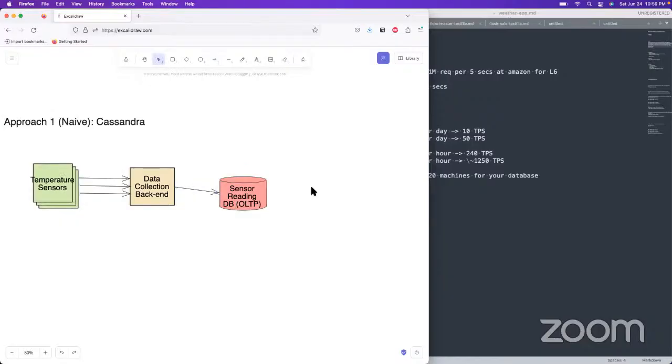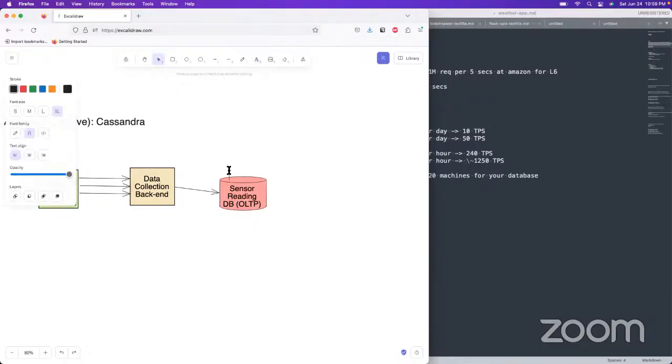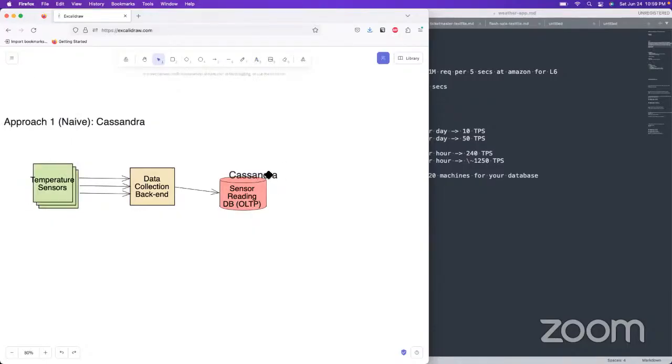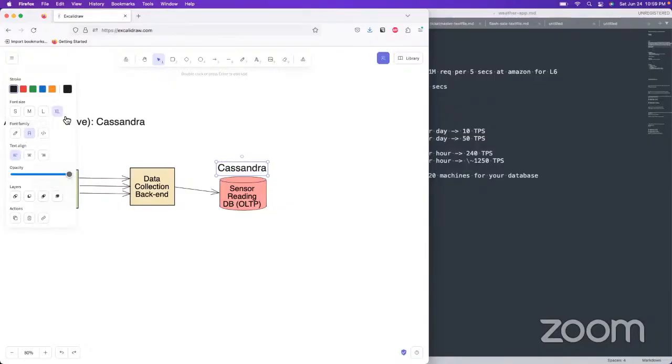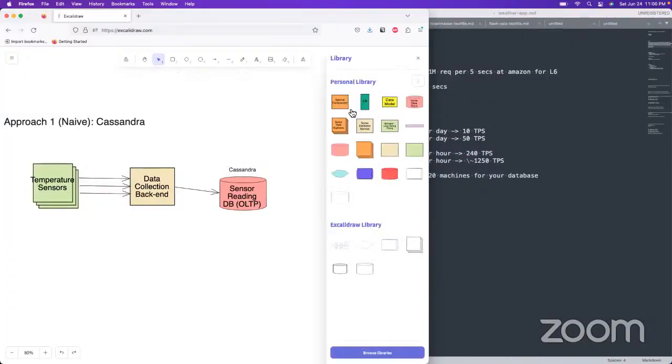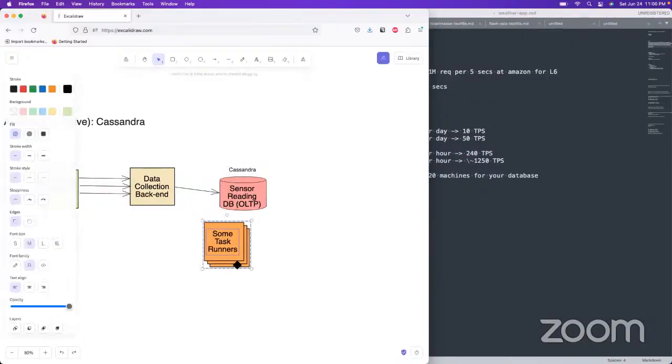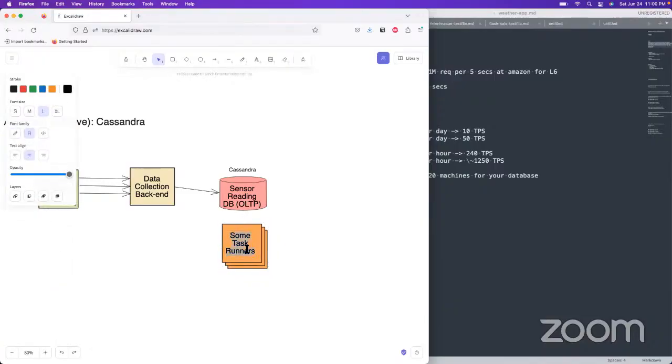If you're mid-level, you're just going to think, okay, Cassandra. They might not even know that Cassandra uses LSM trees, so it's really good for that. Cassandra also has built-in integrations for MapReduce that are really good. So you might think, okay, we're going to run a MapReduce job straight against our OLTP database.